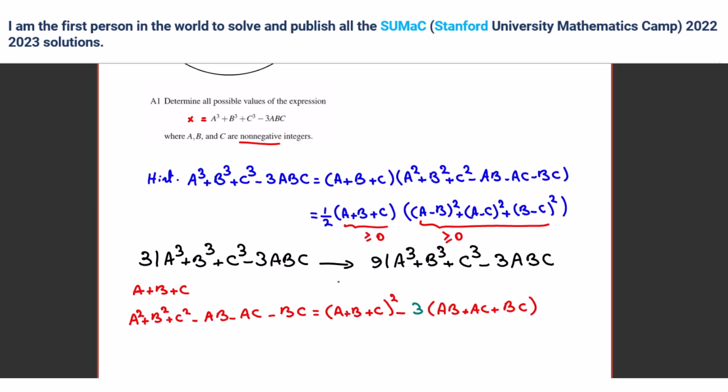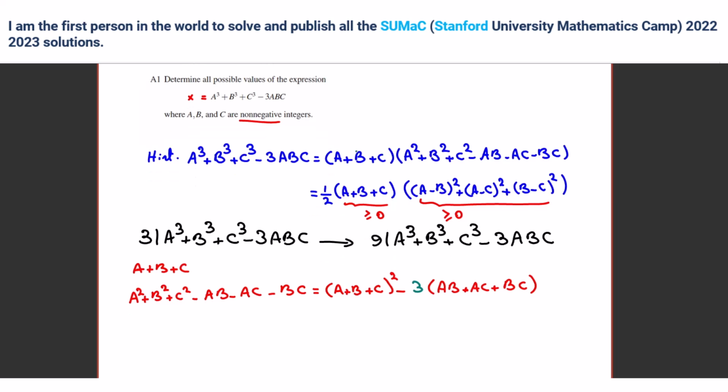Okay, I see. Do you want to try the rest on your own? Yes, I'll try this. Okay, sir. So if 3 divides a plus b plus c, right? Yes. Then we know that 3 must also divide a plus b plus c whole squared. Exactly. And because ab plus ac plus bc can be written as x times a plus y times b plus z times c, we can therefore also say that 3 divides that specific term.